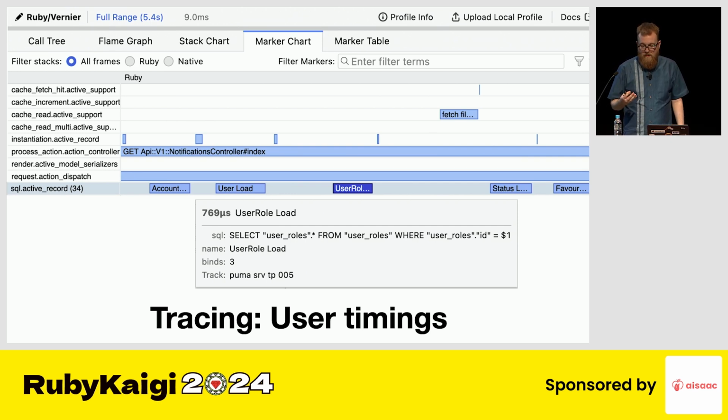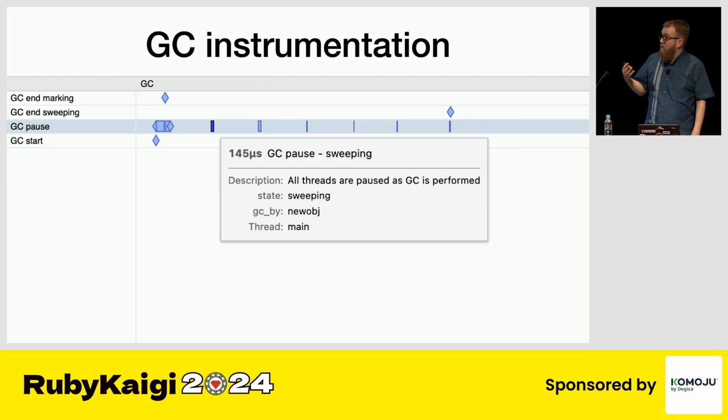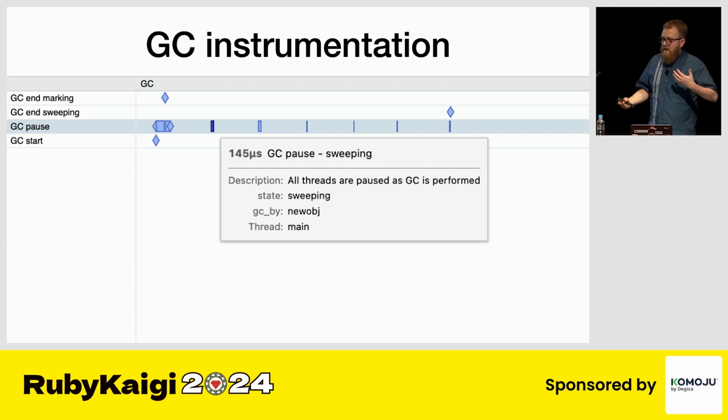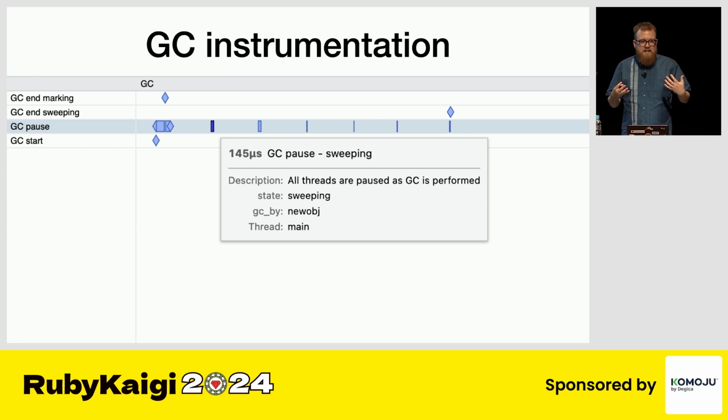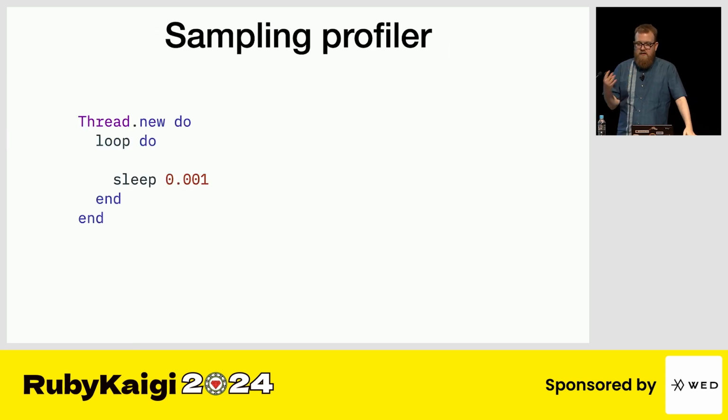So this is nice to have inside a profiler. But we also subscribe to some events that Ruby provides. For example, garbage collection. Vernier will subscribe to the internal garbage collection C API and record every GC pause that happens in your program. And this provides a really nice way to better understand the garbage collector, because it's easy to think about the garbage collector as something that's always running and taking up a percentage of time, or taking up a huge chunk of time. Whereas in reality, it's a sophisticated garbage collector that has incremental marking. And this lets us better see that.